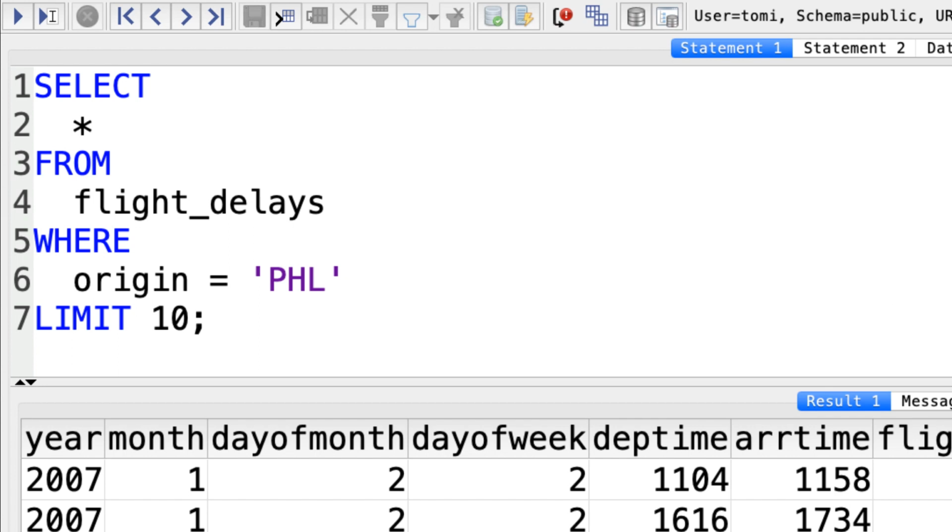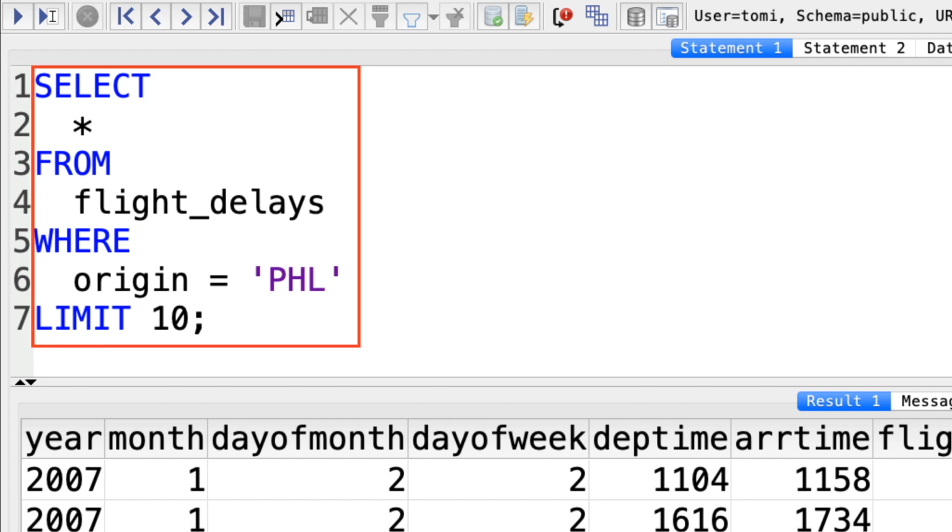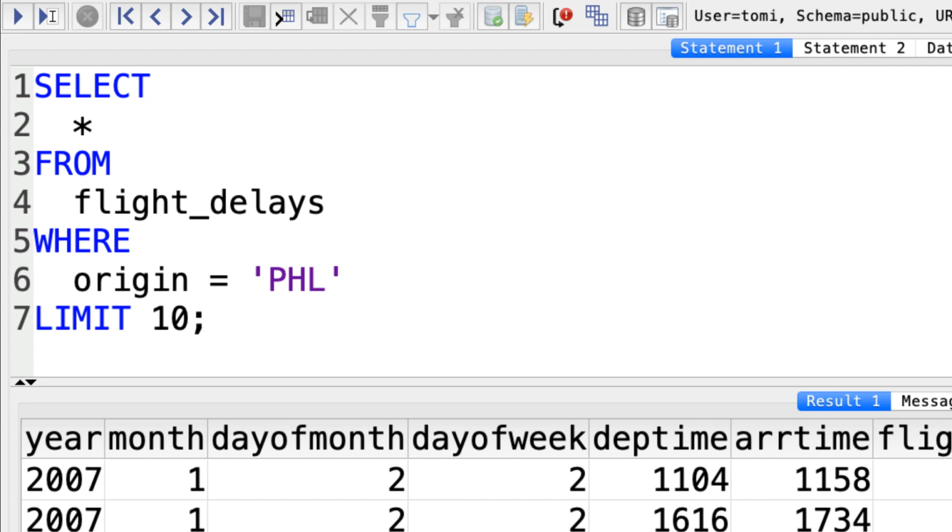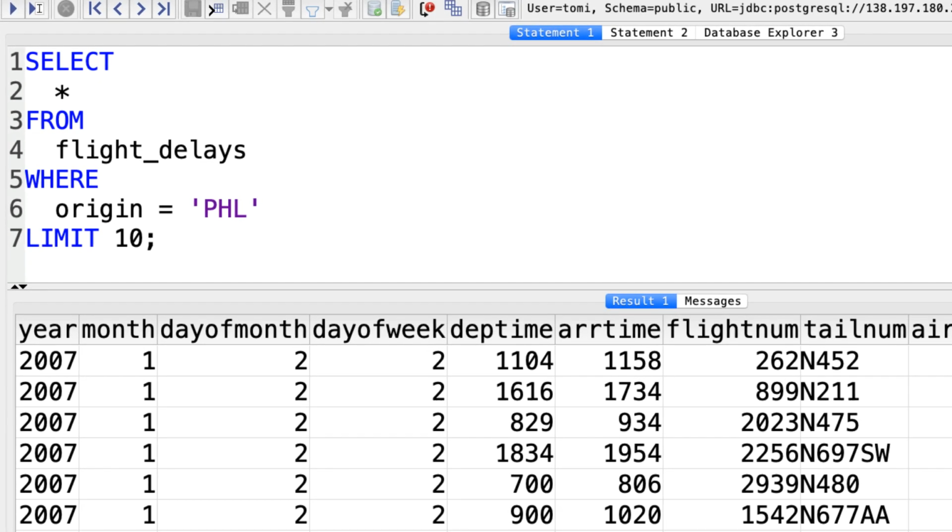So the big question is, which style is the best? There is nothing like a set in stone rule to answer this question. It depends on many things and mostly on personal preference, but just in general, people tend to use this version C. Why is that? It's simple, because that's the easiest to read. I mean, it doesn't really make a difference in a short query like this one.